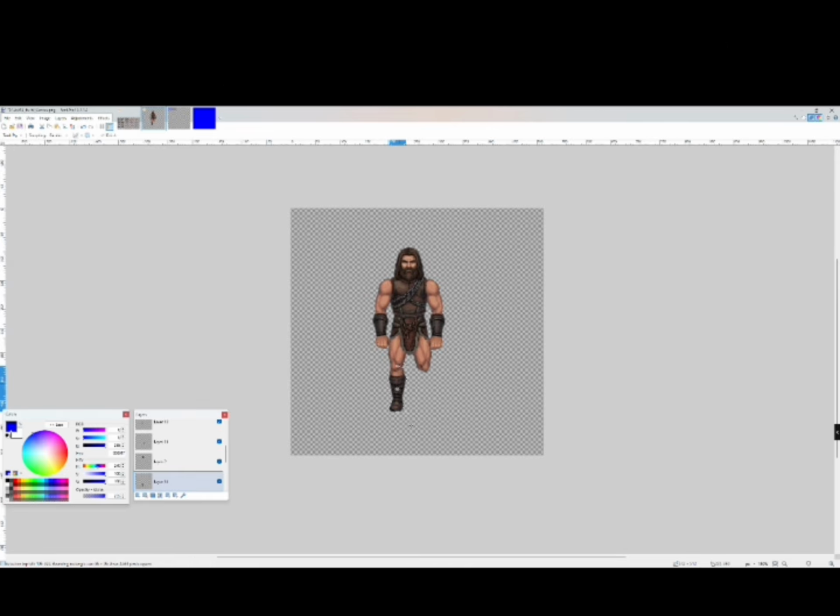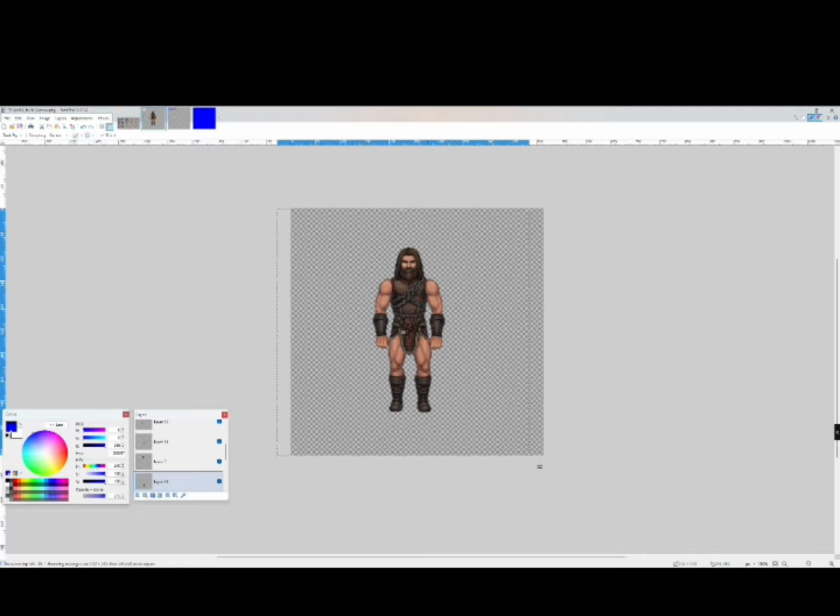Now for the copy, paste and flip of this lower leg image. Once we do that, just place this lower leg where it needs to be. Make your adjustments to how you like. And there you go, your character is finally, well, a character.